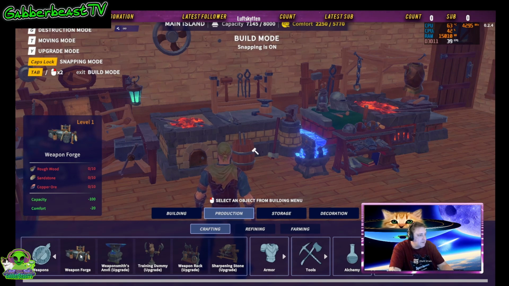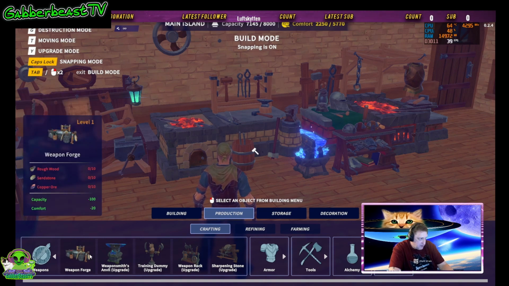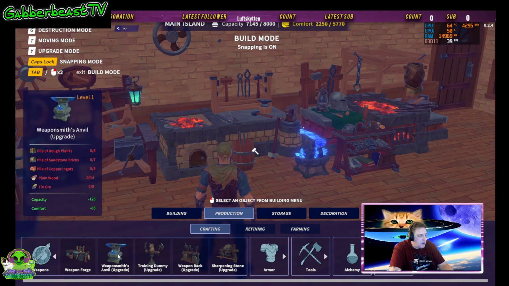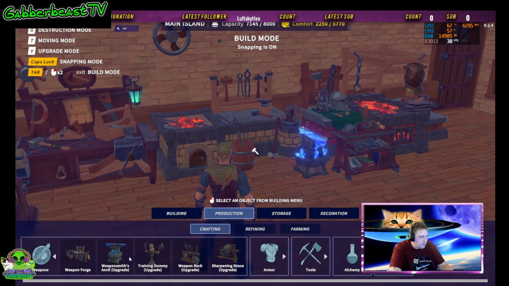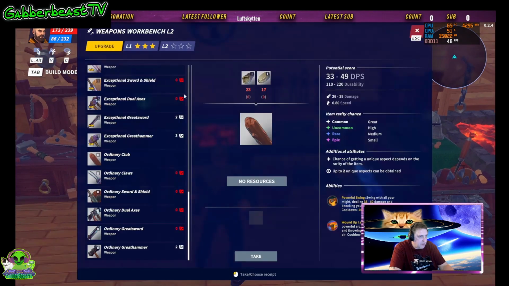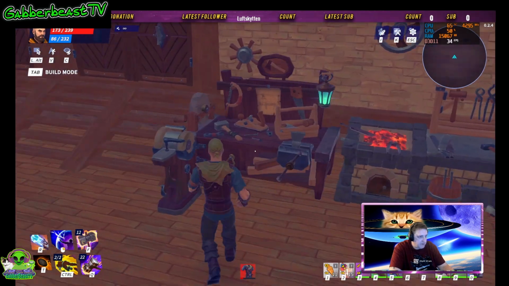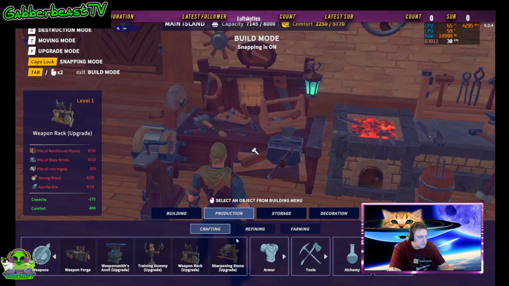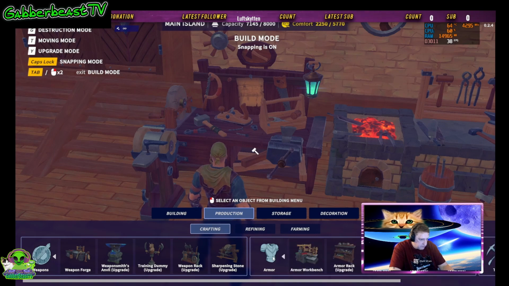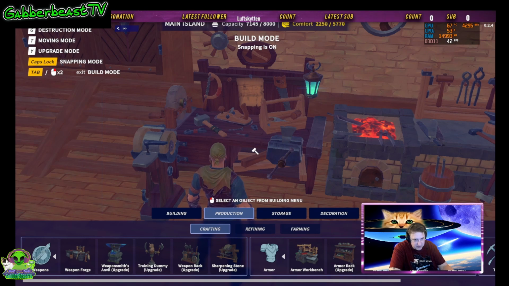It takes resources, capacity, and comfort. Then you got to upgrade it by making T2 resources with your crafting benches. Then you got to put down an anvil, which I have over there, and that'll get you to level 2. You can make the level 2 stuff. Same with the armor bench upgrade, you know, level 2, level 3, level 4, level 5 to your T5.